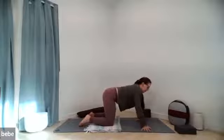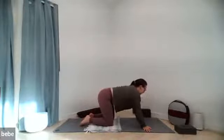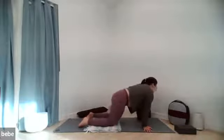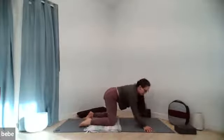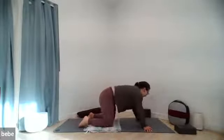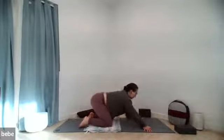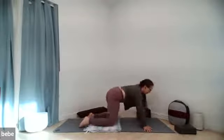Slowly turn the fingers out towards the side edges of the mat. Eye of the elbow faces each other, and take your hip circles. So you're getting a little bit of that opening for the wrist. Other direction with the hips. Gentle opener here, and deep. So you can start to get all the joints on board at the same time. You got it.